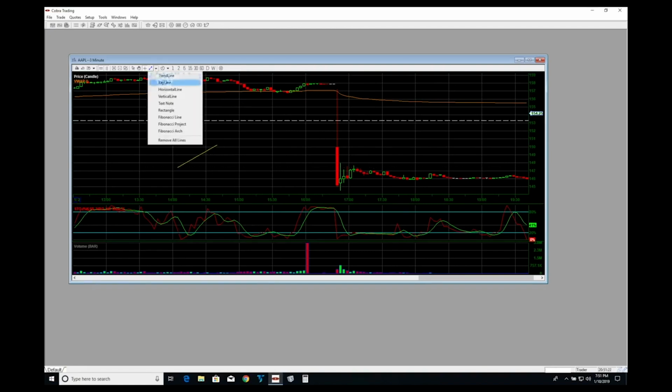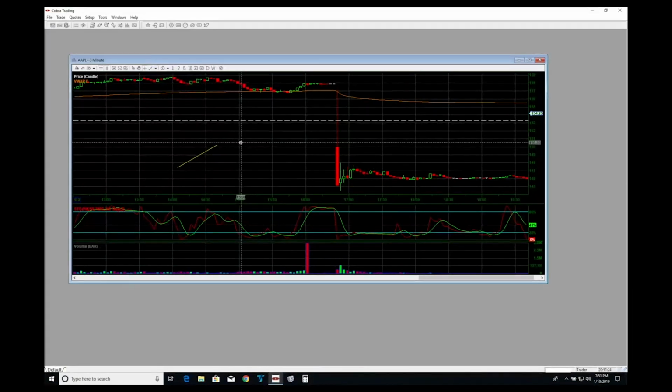If you do a ray line, where you click here and then go this direction, you see how it spans out that whole direction. If we want to draw a ray line based on these tops right there, you can see that it just lines up, boom, boom, boom, and then it finally breaks, instead of doing a trend line and trying to intersect. You can do a ray line.